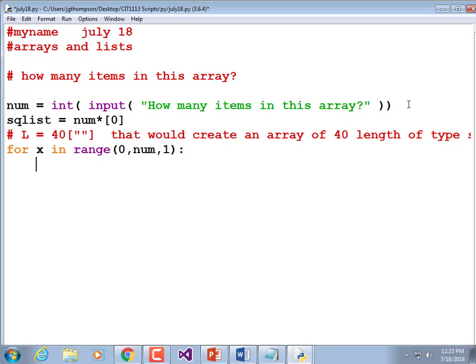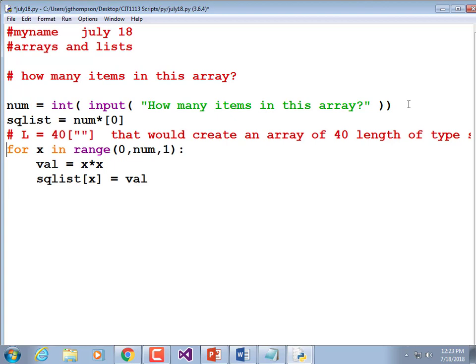Okay, so there we go. Let's ask the user. No, let's not even ask them. Let's just assign it. We need a value. Value is equal to x times x. And then we're going to store it in the array. SQList at position x is equal to that value, is equal to that square.